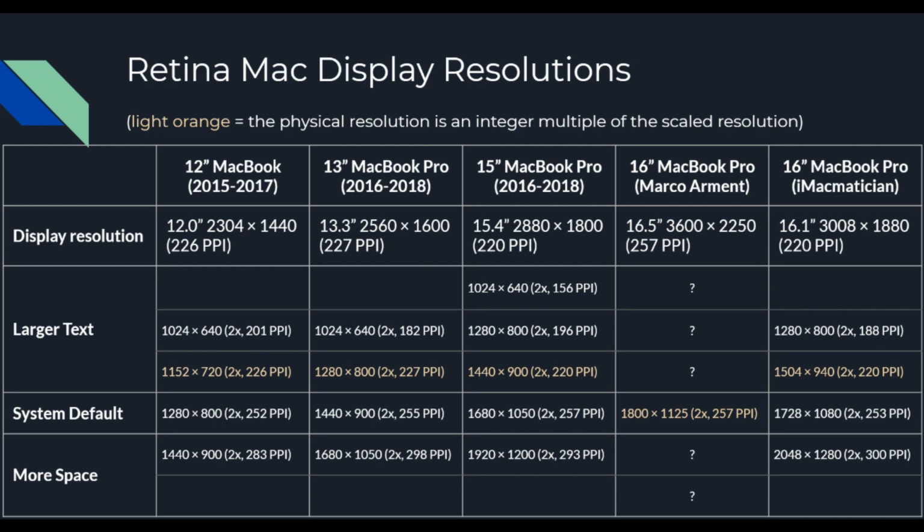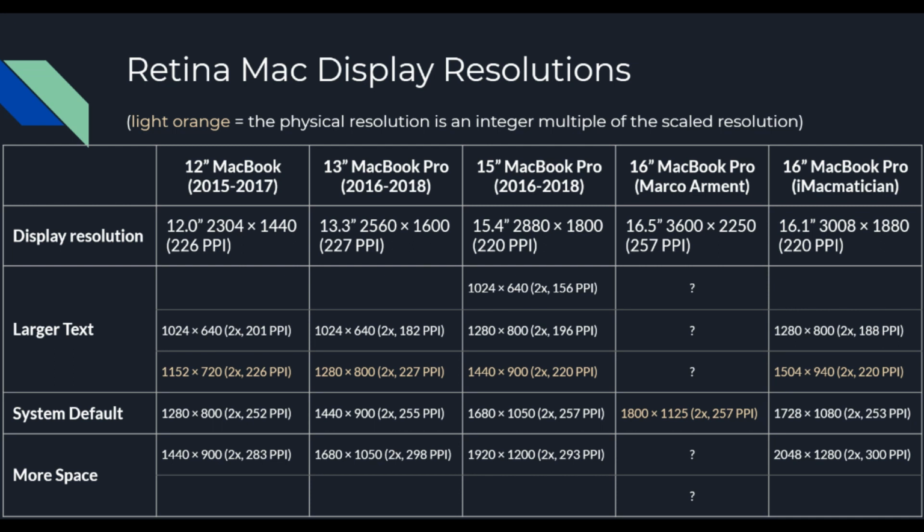Yeah, so it seems like Marco is being a little bit more optimistic, and iMathematician, it might be fair to say you're being slightly more pessimistic, but you're both in that range of 16 inches, either on the low side or the high side, and either starting at the existing PPI or dialing it up a little bit to see a denser screen. So it feels like it's a safe bet to suggest that somewhere between those two is going to be what the MacBook Pro is going to look like.